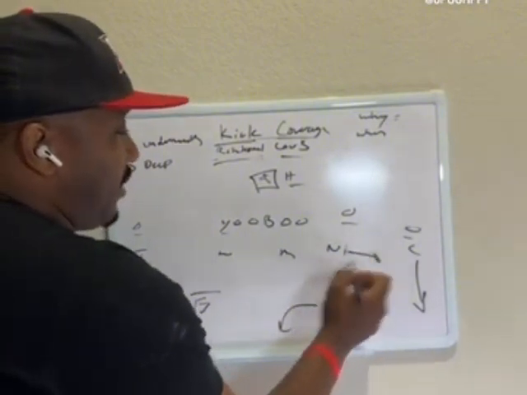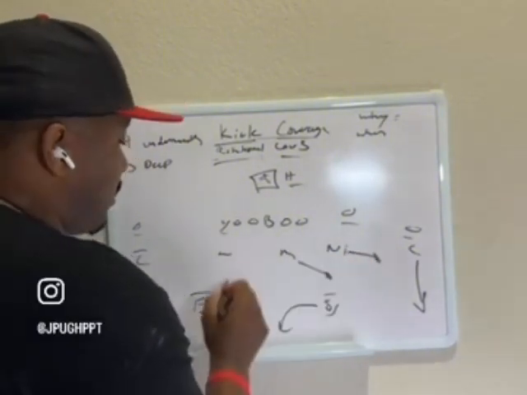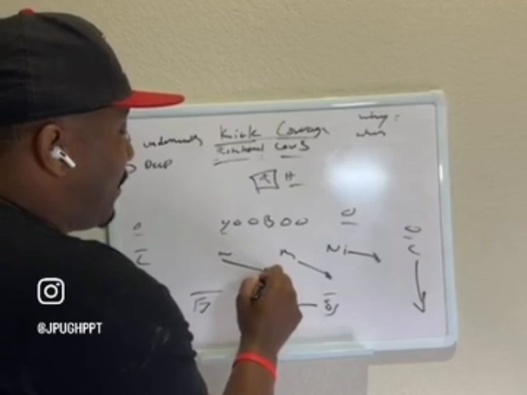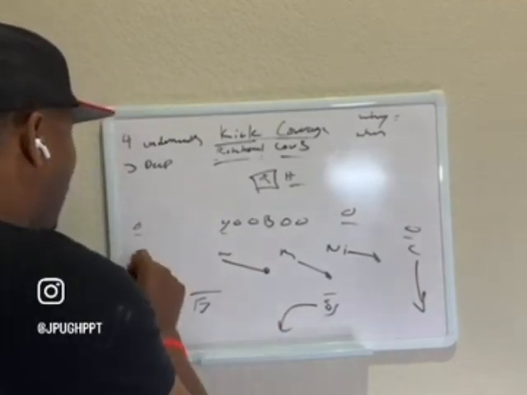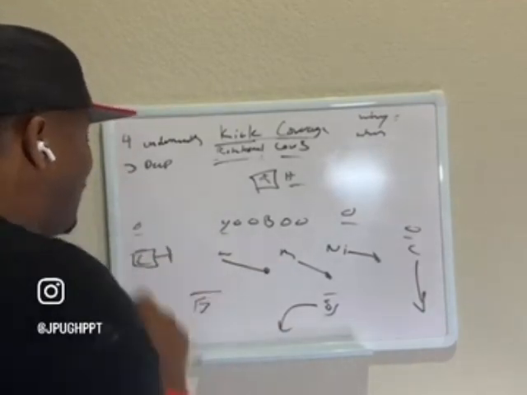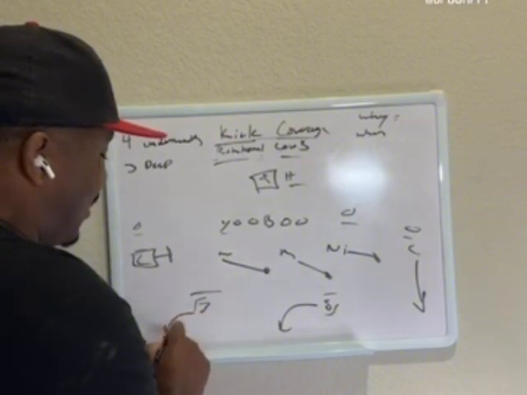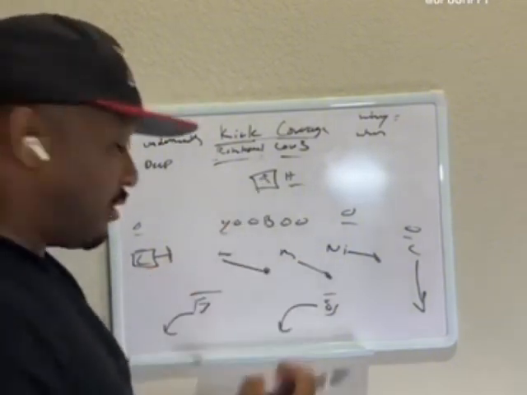Now, the nickel still plays curl flat. My Mike still plays hook. My will now plays the middle hook. And then my corner will sit flat and be the flat defender while my safety rotates over the top to give me my three high look, okay?